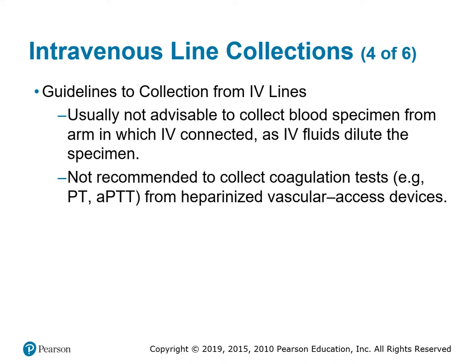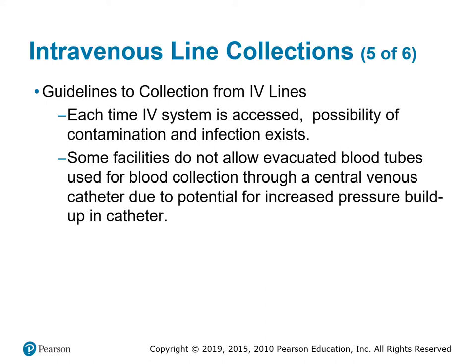Guidelines for collection from IV lines. It's usually not advisable to collect blood specimens from the arm in which an IV is connected, as IV fluids dilute the specimen. Not recommended to collect coagulation tests, examples of PT or APTT, from heparinized vascular access devices.